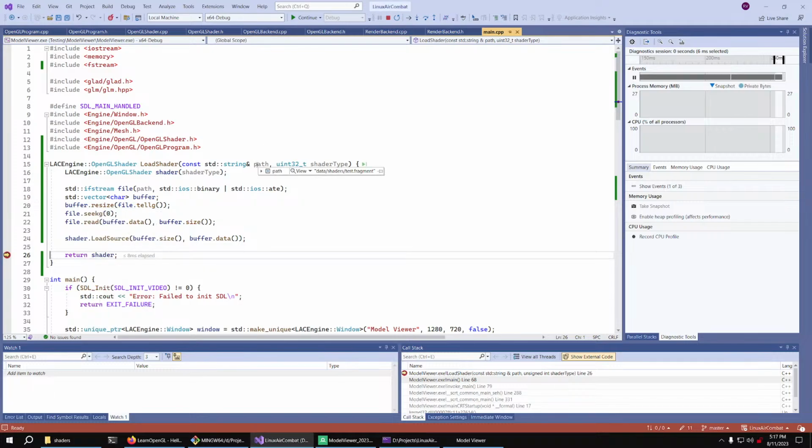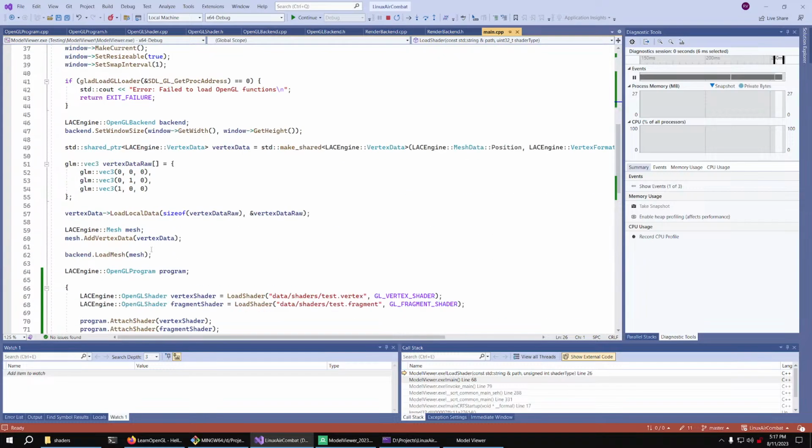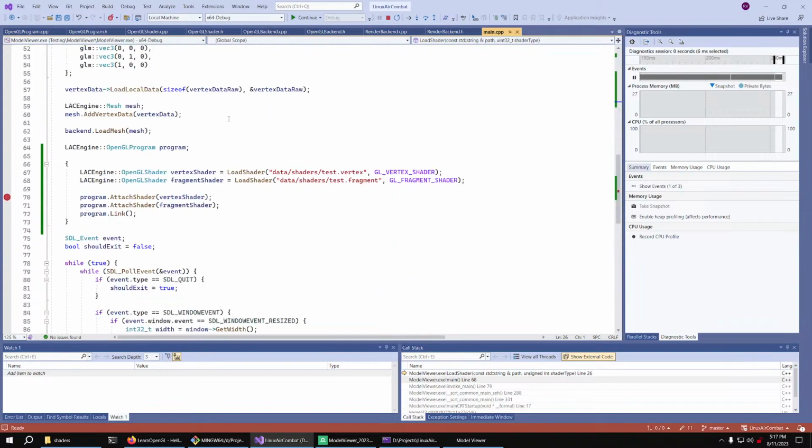And this one is test.fragment. It's the fragment shader. But somehow this is returning the wrong value, or it's returning the same value for the shader IDs.